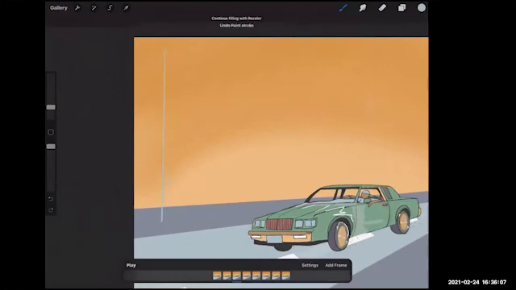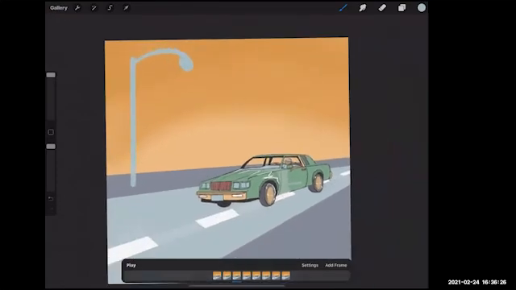Let's see. I'll just make a bigger line. Go with simplicity. Alright, that's cool. It's a big light pole right here. So let's just say that's our light pole.